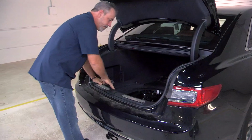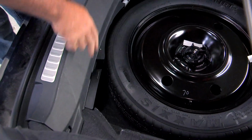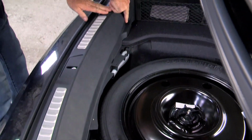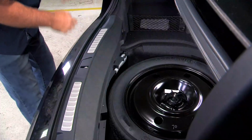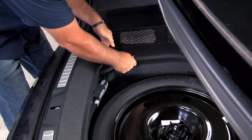Now the next step, we'll need to remove the center east panel here. To remove this center panel, we're going to need to remove a body clip here, a body clip here. Once those 2 are out, we'll be able to just pull straight up on it. So I'm going to take a trim tool and go ahead and remove this, and I'll show you what it looks like once I get it out.